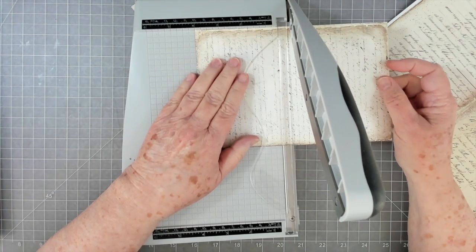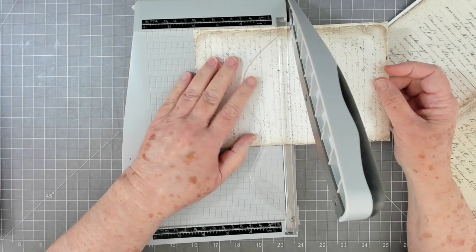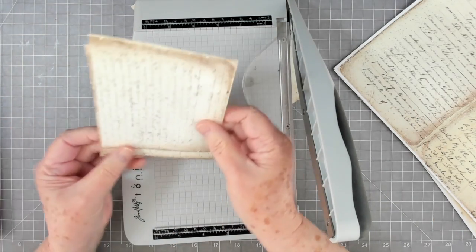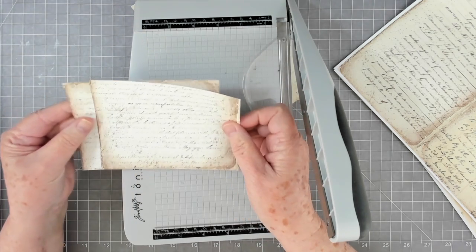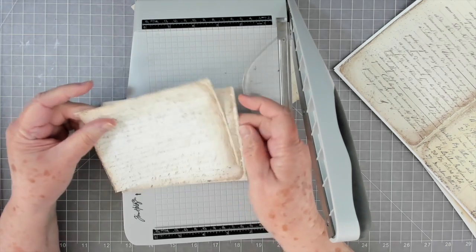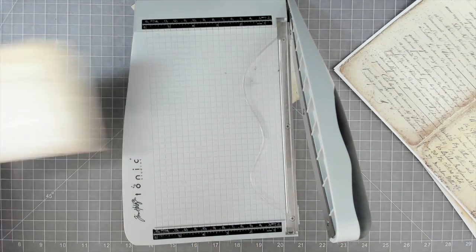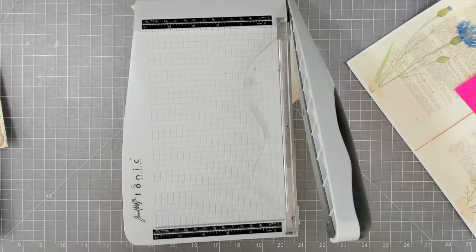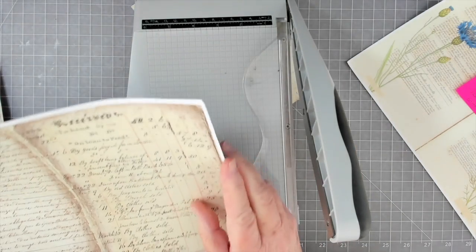I'm going to cut these in half, or somewhere in half. Make them about 4. Now, her letter was actually running the right way. Mine, if I do it that way, it's going to be running the wrong way. So I may just do mine like this. I don't know. We'll decide as we go along. But this is all that I could come up with to do mine on.